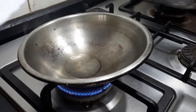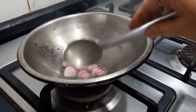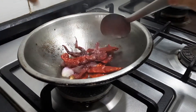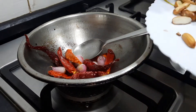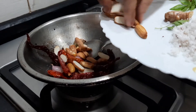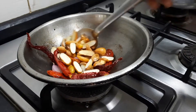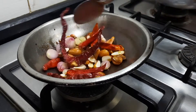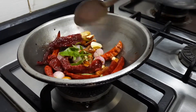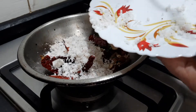I have heated a few spoons of coconut oil in a kadai. First I am adding the small onions, along with the chillies — a mix of normal red chillies and Kashmiri red chillies. At the same time I am adding the jackfruit seeds, which have been peeled of their white layer. I am also adding some curry leaves and the tamarind. Now I am adding the grated coconut and frying it for a few minutes.